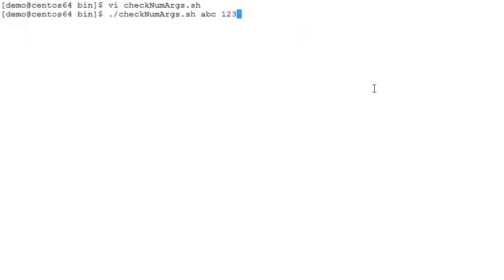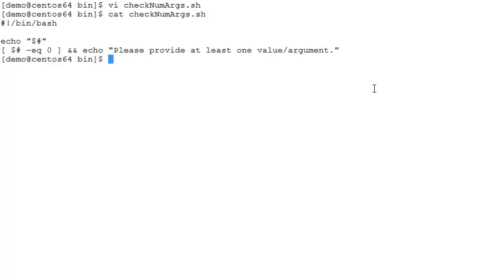Let's first print out the source and then run. We don't see any message. Actually, we used less than 1 before here.